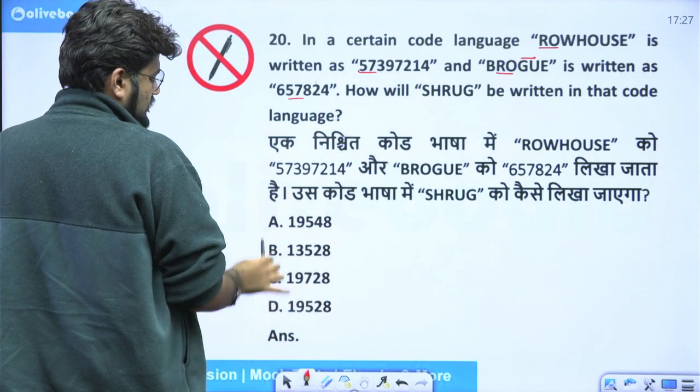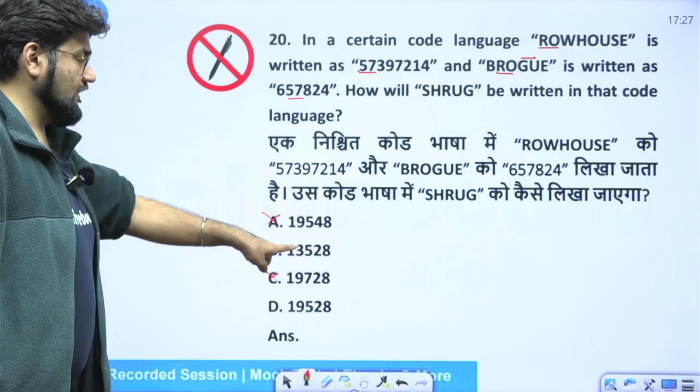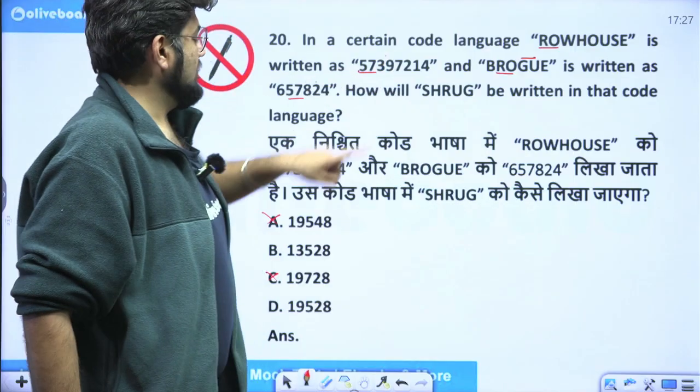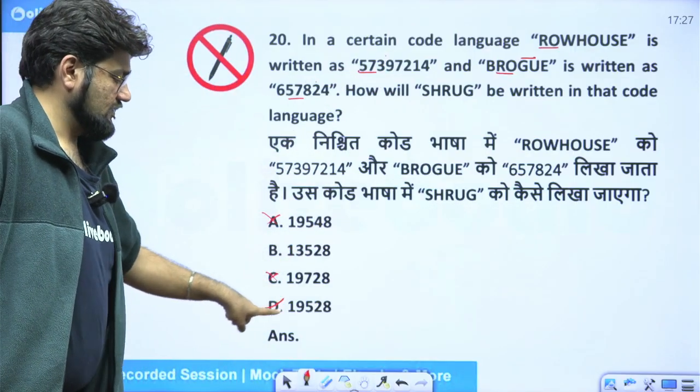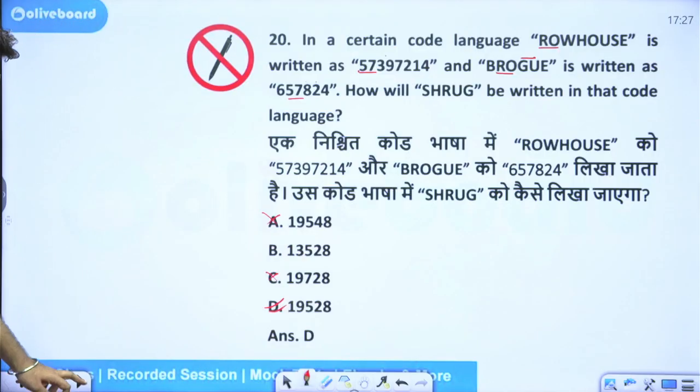So we have two options which are there with us. Option B and D. Now in them, only one letter, the second letter, is different. That is H. So what is H? H is the fourth letter here. Fourth one is 9. So 9 means option D is the correct answer. Okay. Be smart about these things.